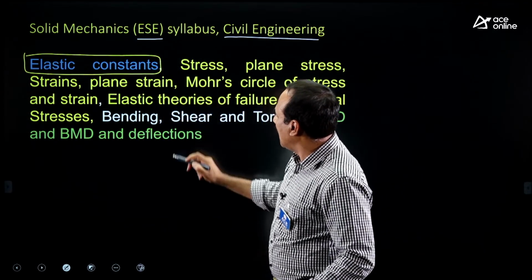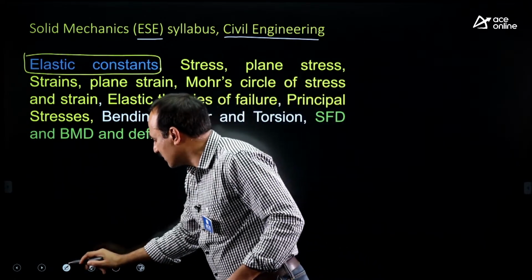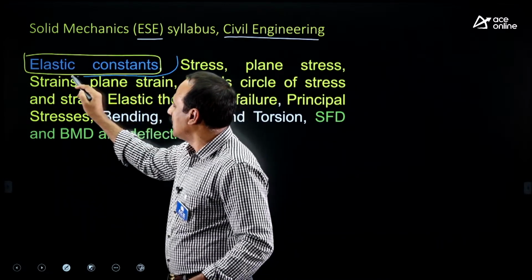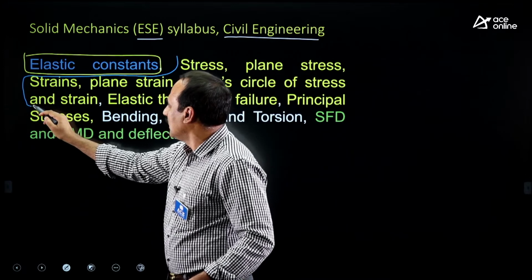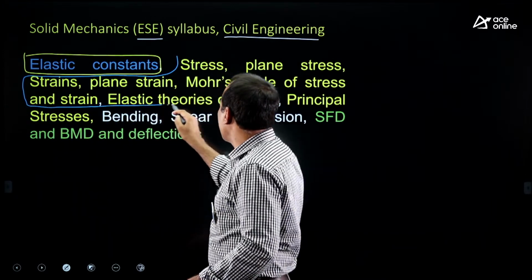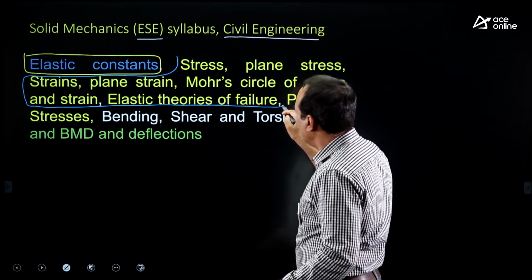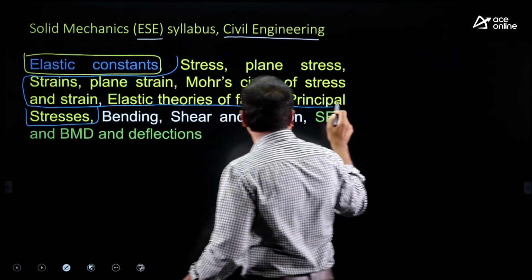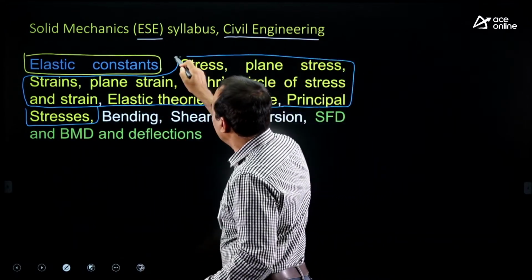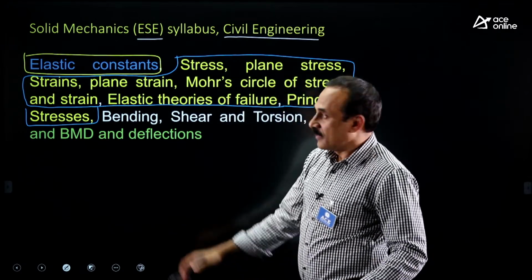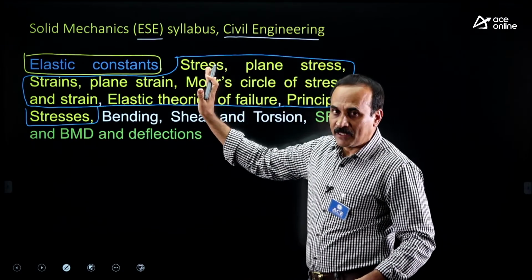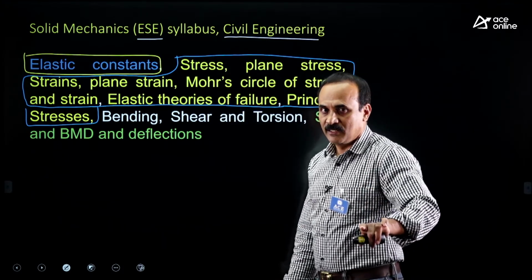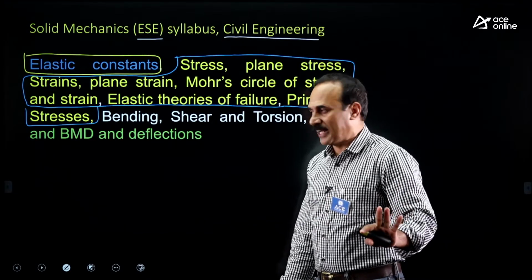Next, whatever is given in yellow is our complex stresses. You see, the complex stresses along with the Mohr circle is occupying more space in the syllabus. That means the question setter, after looking at this syllabus, including theories of failure, will focus more on this and try to set more questions on this area, a big area. So, from the ESE point of view, concentrate more on complex stresses and strains also here. More circle of stress, more circle of strain also.